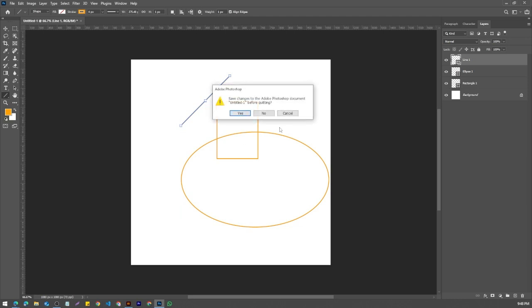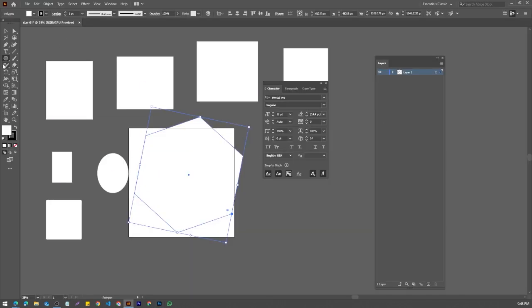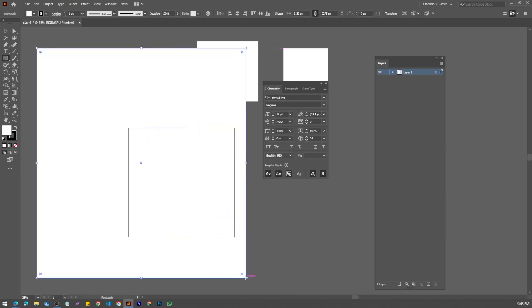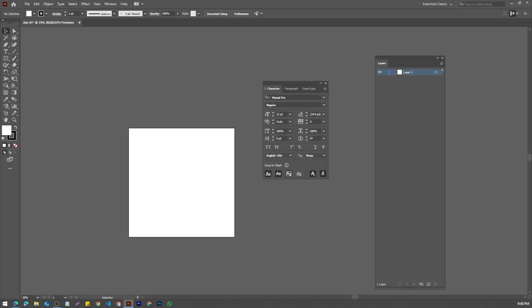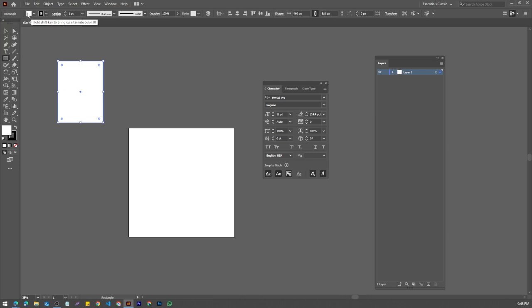Yeah, thanks. Okay, so this is the same, guys, but the difference is in the properties system. Let me delete all of them. Control A, then Delete. Okay, let's go here. If you see, this is called the fill color and this is called the stroke color. We also had the same option in Adobe Photoshop, if you remember.